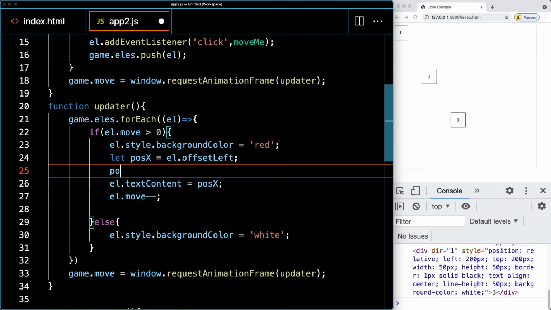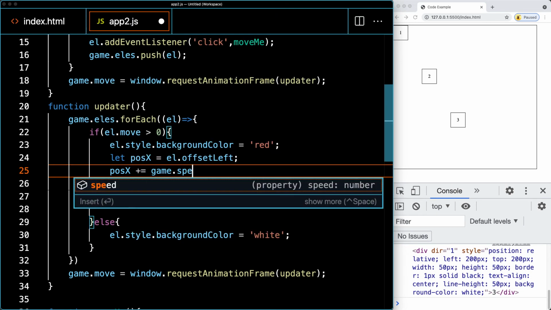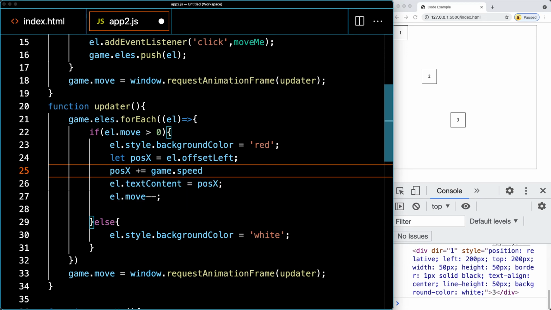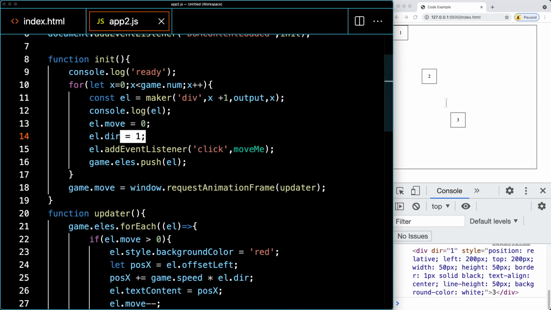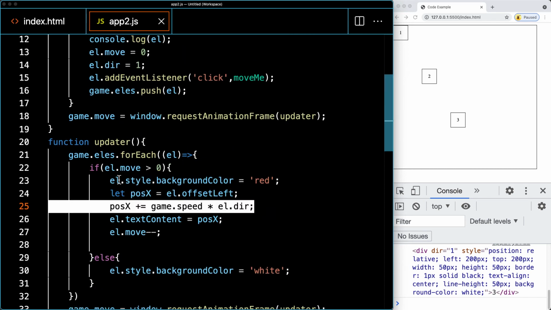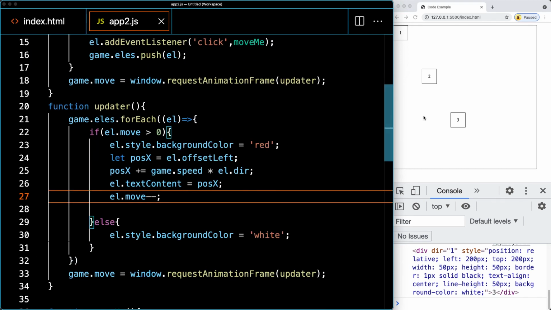And take the position x and add to position x the game speed and multiply it by the element direction. So once we change this to -1, it will move it the other way. And that's why we've got the direction in there. So right now it will update the position.